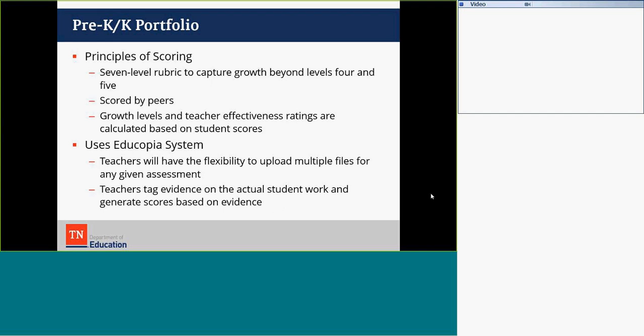I'll absolutely see strengths and areas of need within my students. I know sometimes when I score my own student work, it might look quite different than when my colleague scores it, because I might see more in there than what's really there, and sometimes my colleague can provide an objective lens. So the tagging process is also reflective.